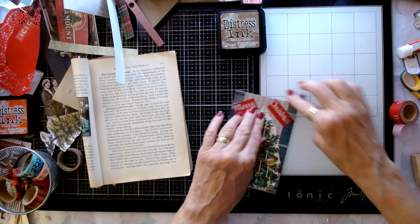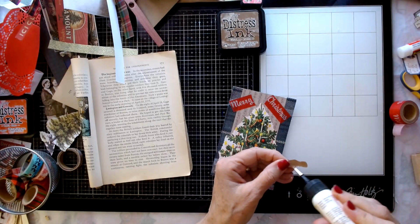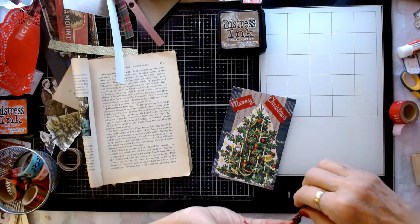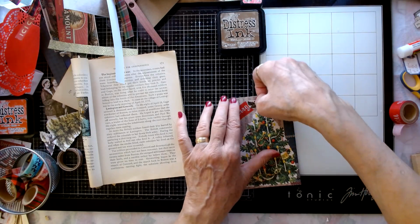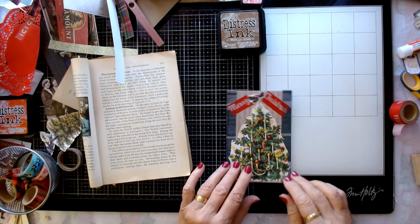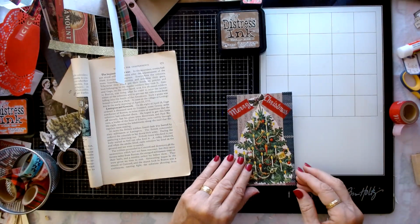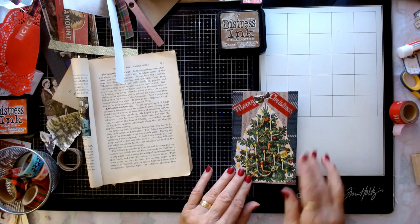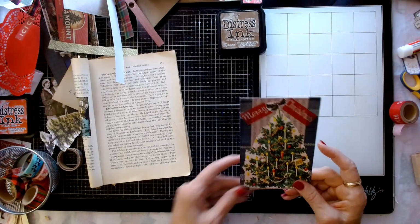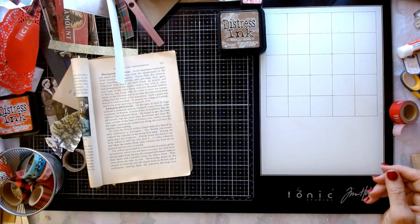Okay, so we'll stick this in here if I can grab a hold of it. It's so little and I'm sticky from the glue stick. I don't want it to look like it's a tree topper, you know? Okay, I do like this. It took a while, but we got that. Oh gosh, I only made two? Huh, okay, so I'll put this to the side.